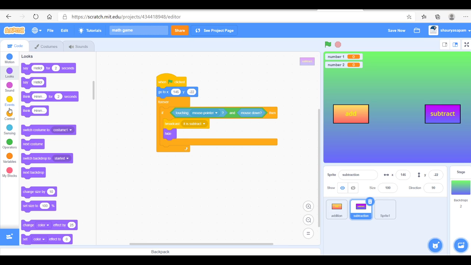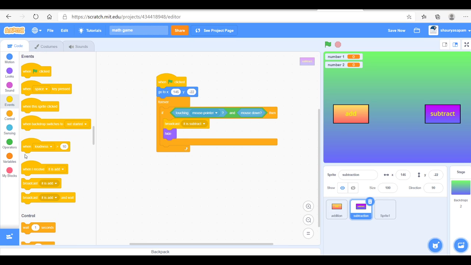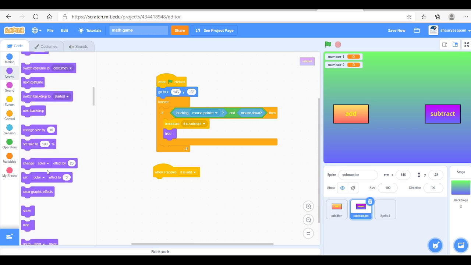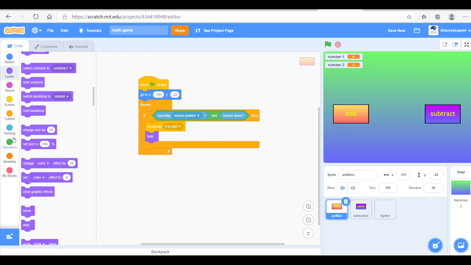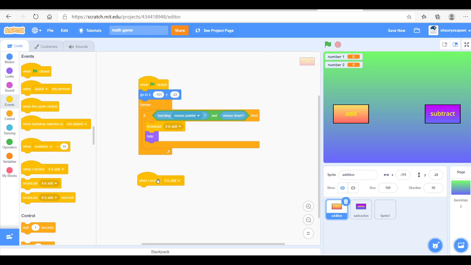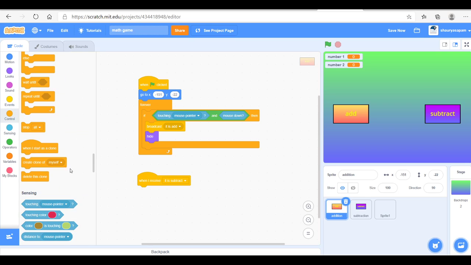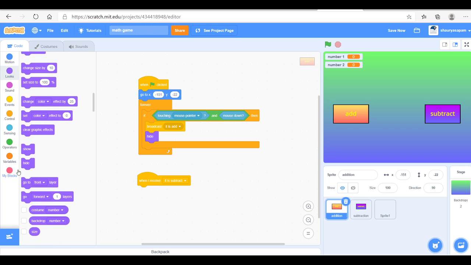In the subtract we have to add an if then. No, when I receive add, we're gonna hide it just like that. When I receive subtract, I am going to hide it.